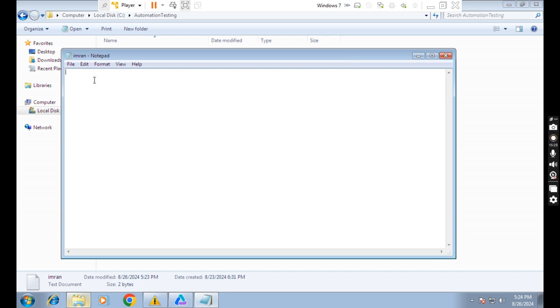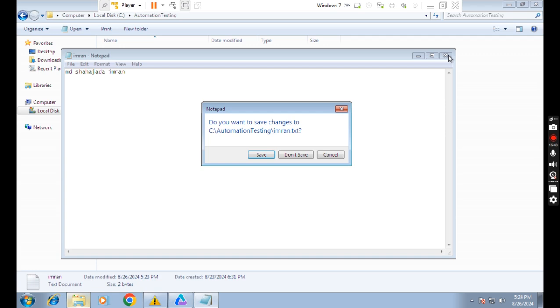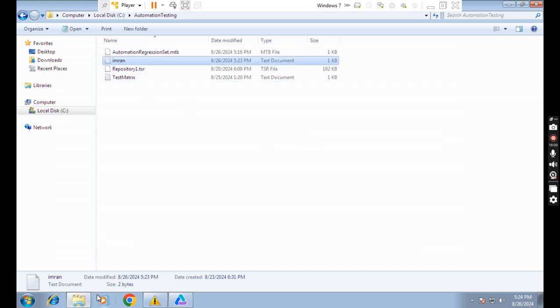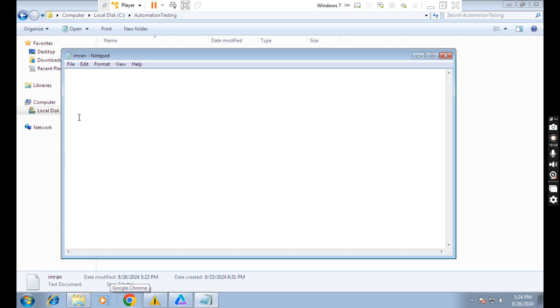The script will open this file and see. The script will not do something else. It will open so that I can see what is written here, and then the script will write my name. It will write MD Shahajada Imran, which I will not see in this open window. So the script will write my name in that file. Then the script will close the current window and load this file again. Once it loads, I will be able to see. So that is what the script will do.